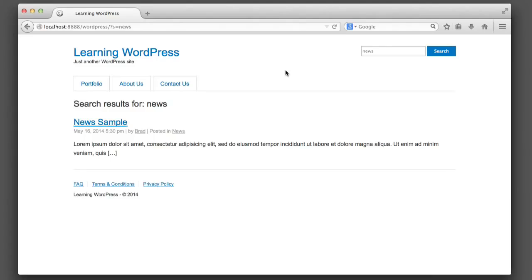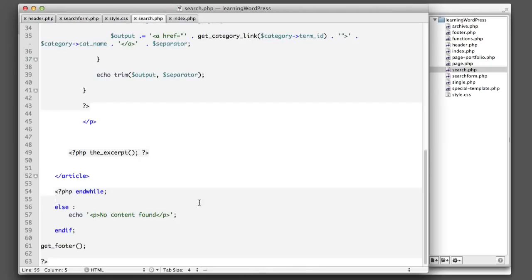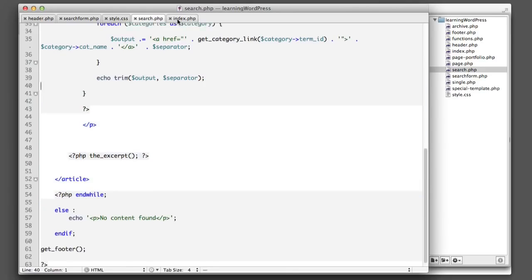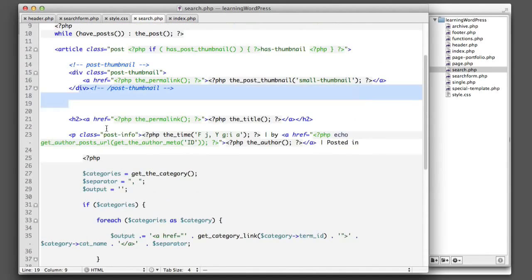But I want to segue into a topic that is indirectly related that we're going to cover in our next lesson. And that topic is a function named getTemplatePart. Now the reason this is related is you might have noticed that when we created search.php, we copied the entire contents of index.php and then only customized a few things. So all of this code is duplicated. And in programming, there's a principle, don't repeat yourself. And we are completely in violation of that principle. We are repeating ourselves a lot.